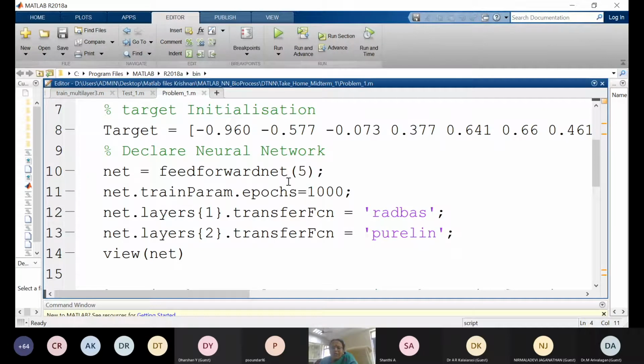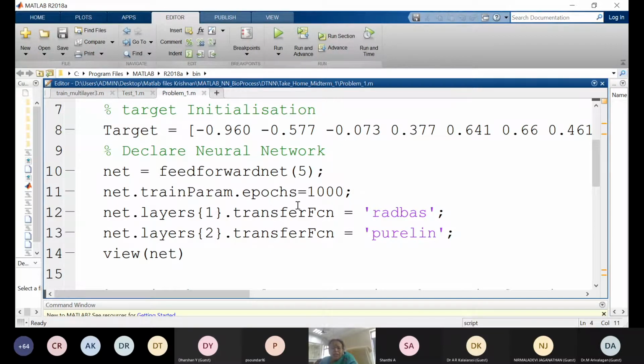Now, what are the additional parameters I'm looking for? One is how many epochs. Applying all the input output patterns once to the network, in neural network terminology, we call an epoch. Here the number of epochs is 1000, or you can also specify the error limit you're looking for, for example an error of 0.0001. When either the epoch count or the limit is reached, the learning algorithm will come out of it.